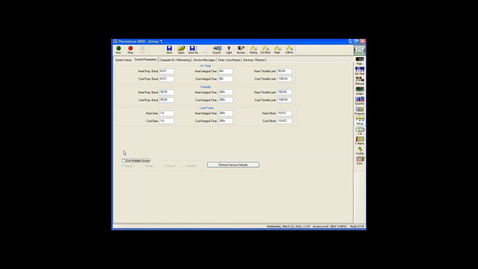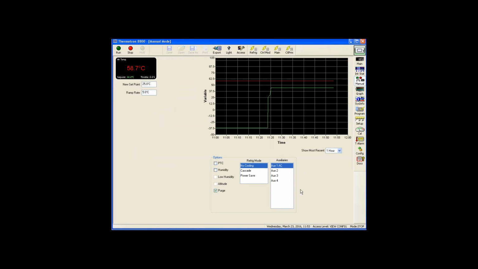We do have the ability to use multiple groups of parameters. So if you have a particular test that you've tuned everything for, you want to save those parameters, you can save them in a different group than what everybody else is using in your lab. So we could set these up as group 4, and just use these anytime you run a particular test. So when you run in manual mode, for instance, you would now see a section here where it allows you to select a particular group of parameters. Same thing with a program. If you have a program where you want to run one part of a program with one set of control parameters, and maybe in a different part you want a larger PTC offset, you could switch between different groups.